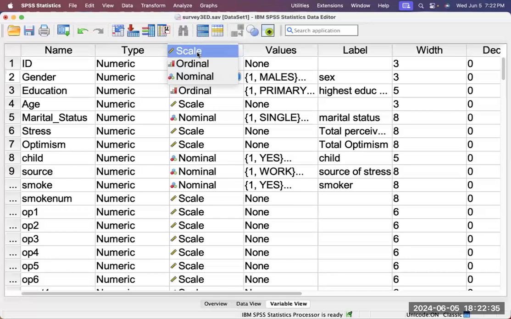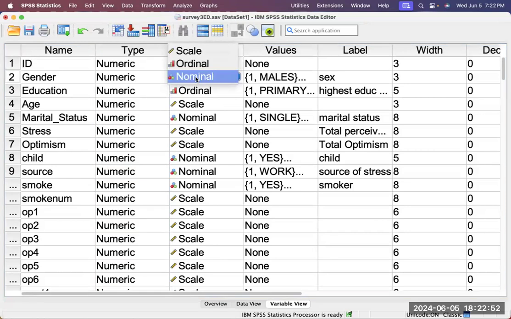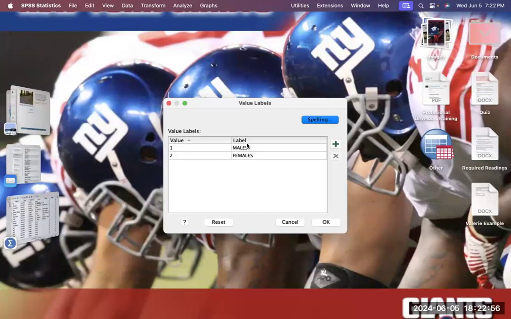Okay, so if it's interval or ratio, it will be scale. And then the other two are just as we listed, okay? So that's the relationship between the scales of measurement and when you are looking in a data set, okay? So anytime you have, again, a nominal variable, you want to make sure how many categories do I have? This could be male, it could be female.